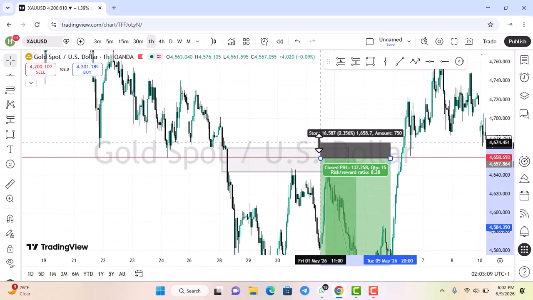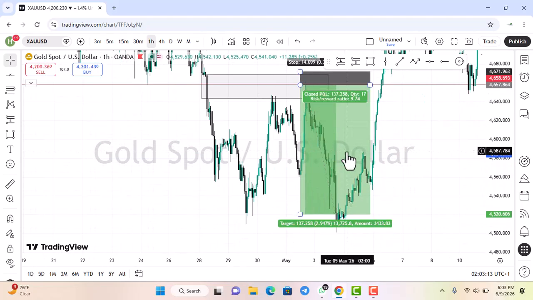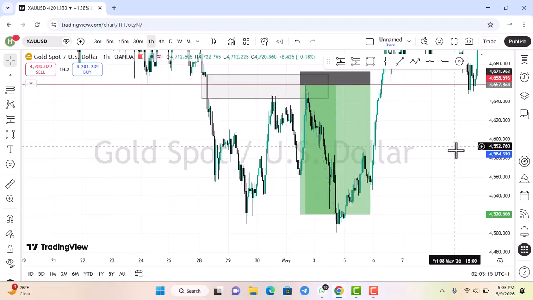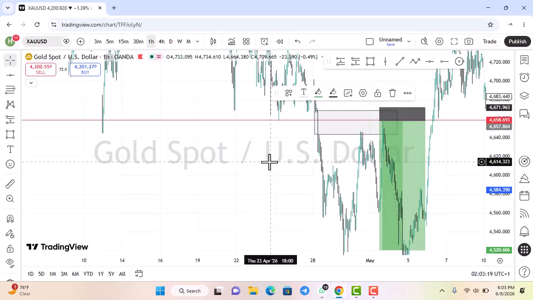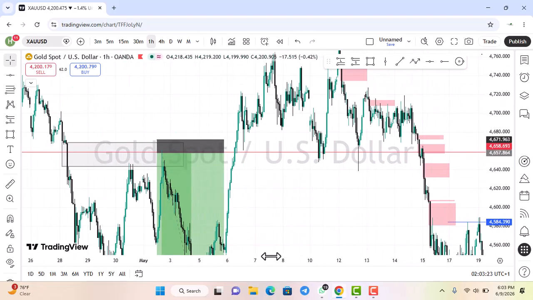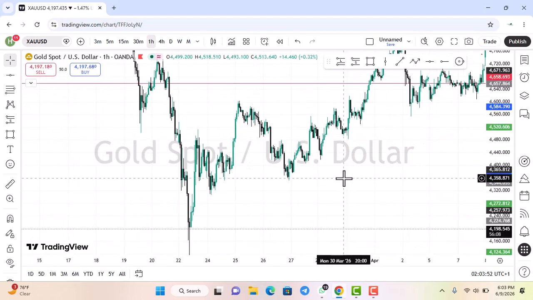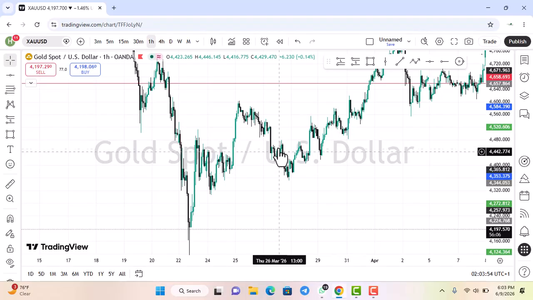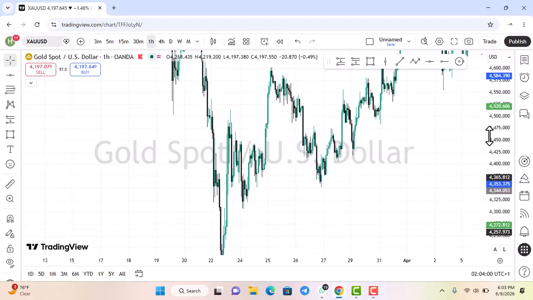Very sweet. I put my stop loss above the fair value gap like this. 1:9 RR. Very crazy trade. You can see it, right? So very simple. It's not hard at all. It's a very simple strategy. But if you are looking for a strong one, strong fair value gap, you use 1 hour time frame and 4 hour time frame.